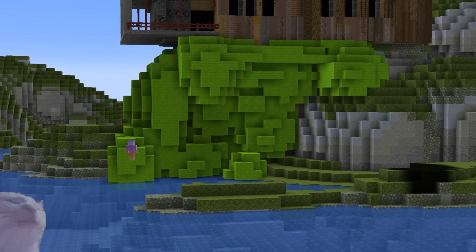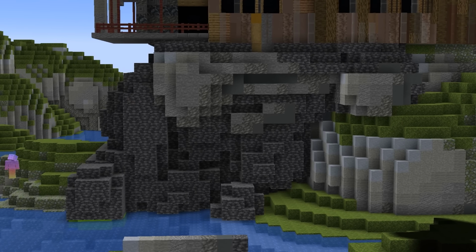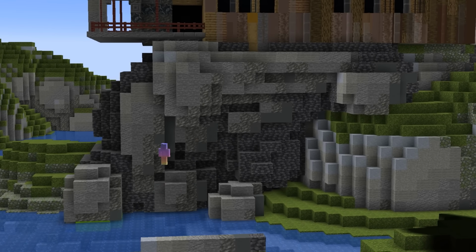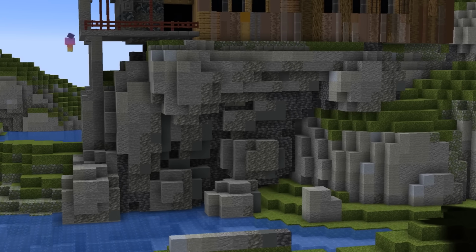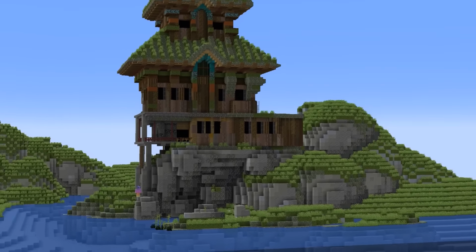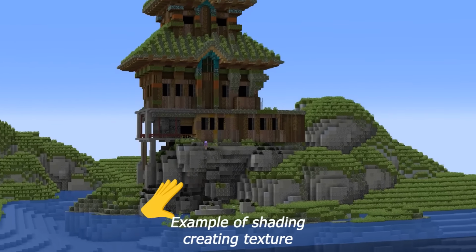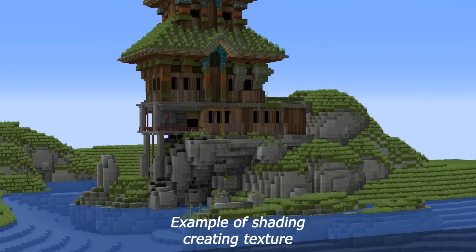I wanted to revise the rocks directly below the building to create the illusion of more jagged rocks. To do that, I shaded these boulders more intensely, starting with our darkest color and only adding highlights where rocks would be jutting out. When we back up, notice the difference in texturing between the left and the right rocks. If you were going to brush your hand over the rocks on the left, you could imagine that it would feel very sharp, while on the right it would feel very smooth.